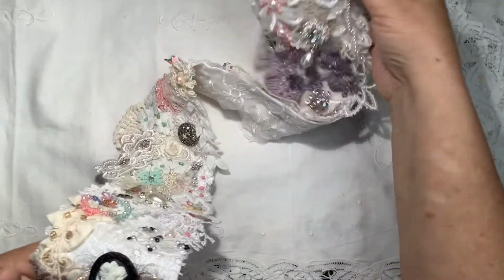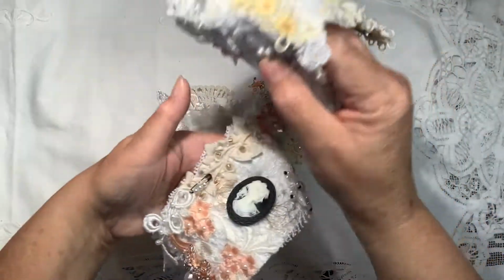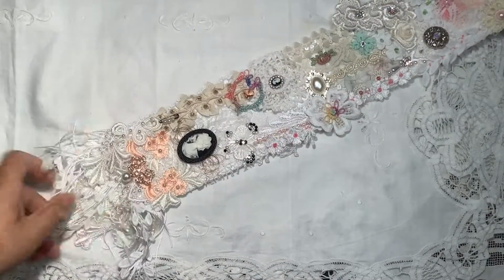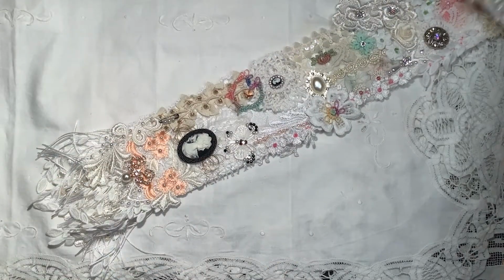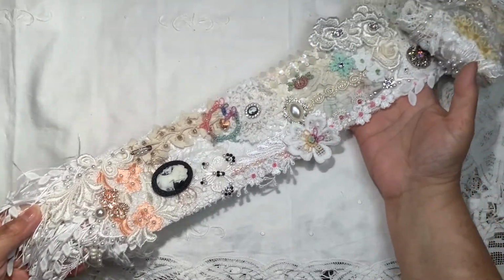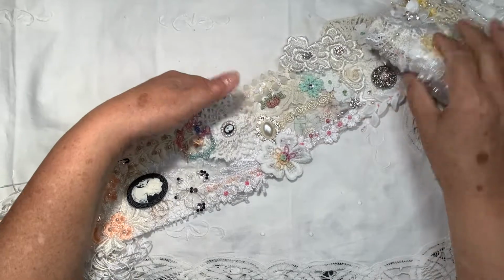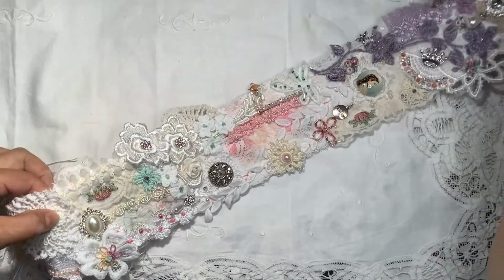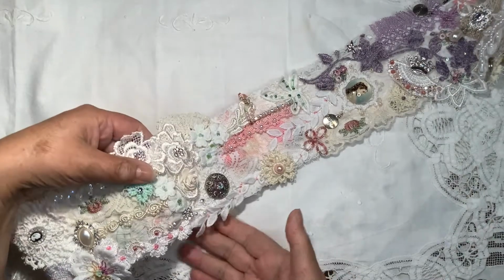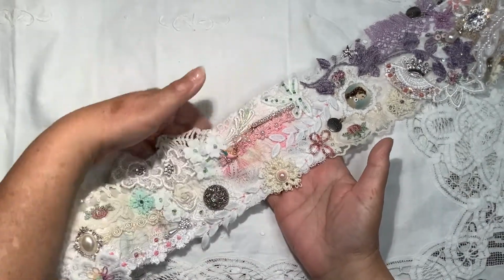The back is just simply finished off. It had the cotton fabric, and I pieced 2 pieces together to get this length. I'm just going to lay it out here in sections so you can see a bigger section than what I was showing. And then I'll just briefly show you the back. Like I said, it's very long, and I didn't have a long enough cotton piece for the base of it, so I pieced 2 pieces together.